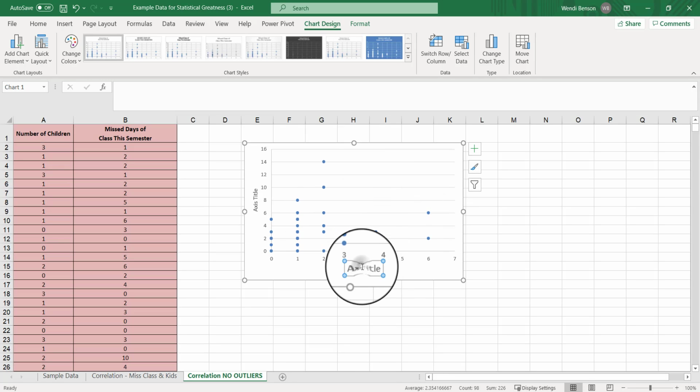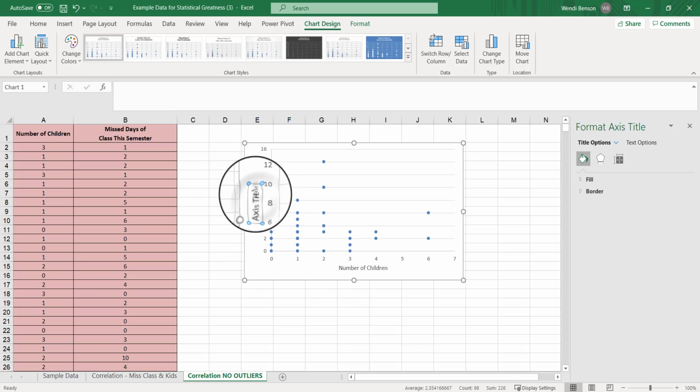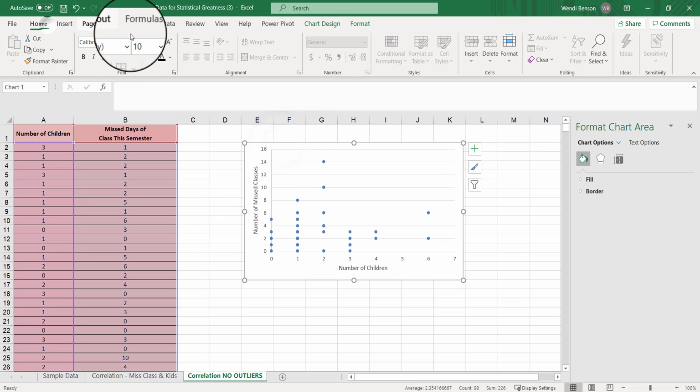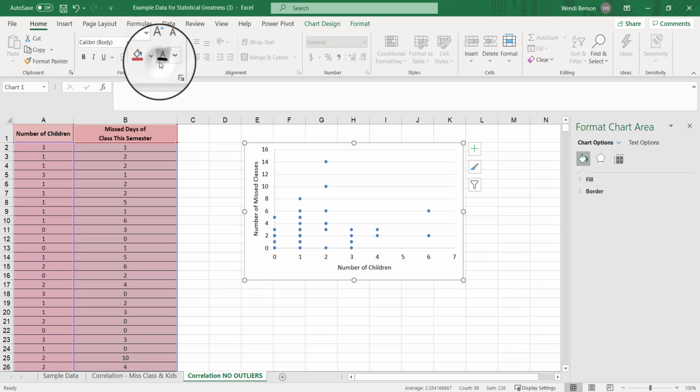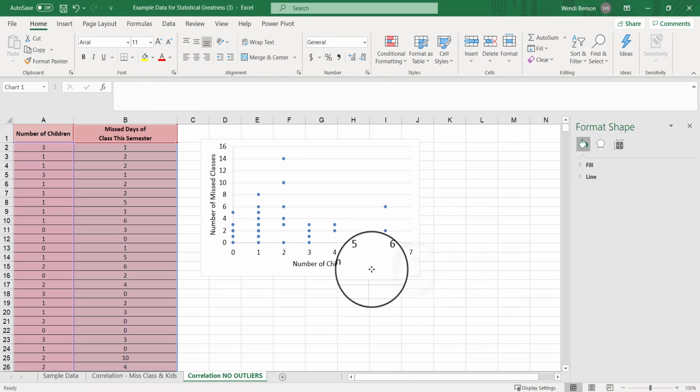Delete, delete. And again, like last time, number of children. And number of missed classes. Great. Let's go ahead and increase the font size just a smidge. Make it black font.